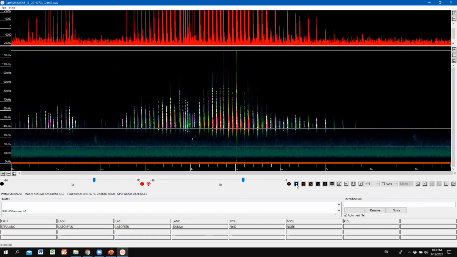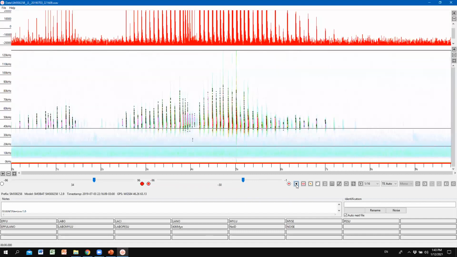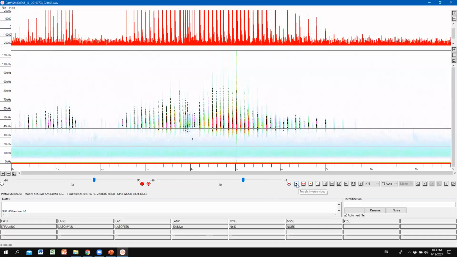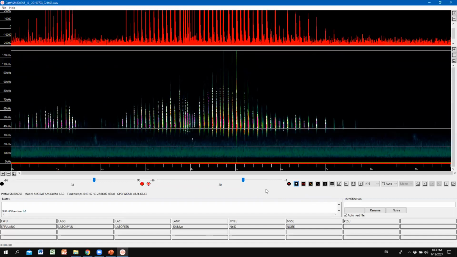I prefer black. I find it easier to look at. It's not as hard on the eyes. And it's typically the standard, but if you prefer the white, feel free to use that option. But when you're looking at a lot of calls, that can be pretty intense on the eyes. So it's up to you though.